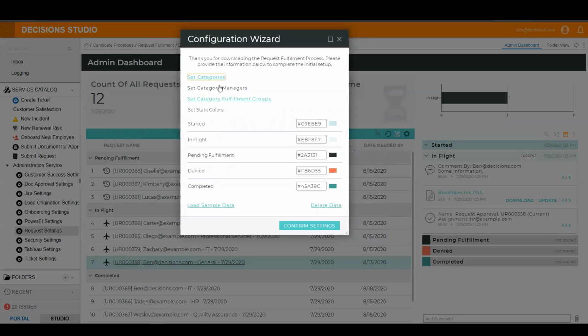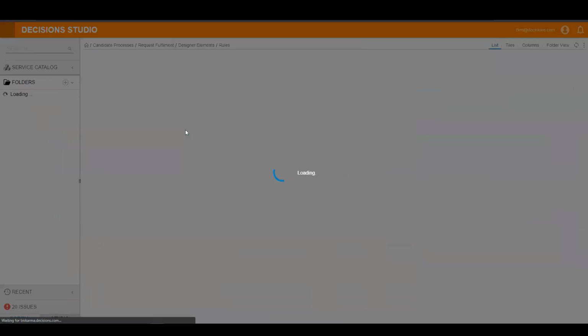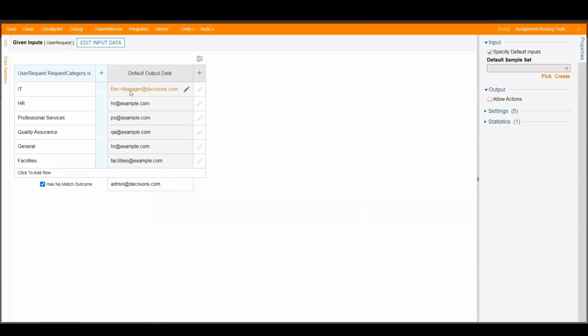We have a set category managers. So for each of these different categories, there's a different manager who has to approve it. Now this manager, I'll go ahead and click here so we can see, can either be an individual, Ben Plus Manager at decisions.com, or HR at example.com, or if I wanted to, I could even set this as a group who might be responsible for approving instead of just a specific individual user.